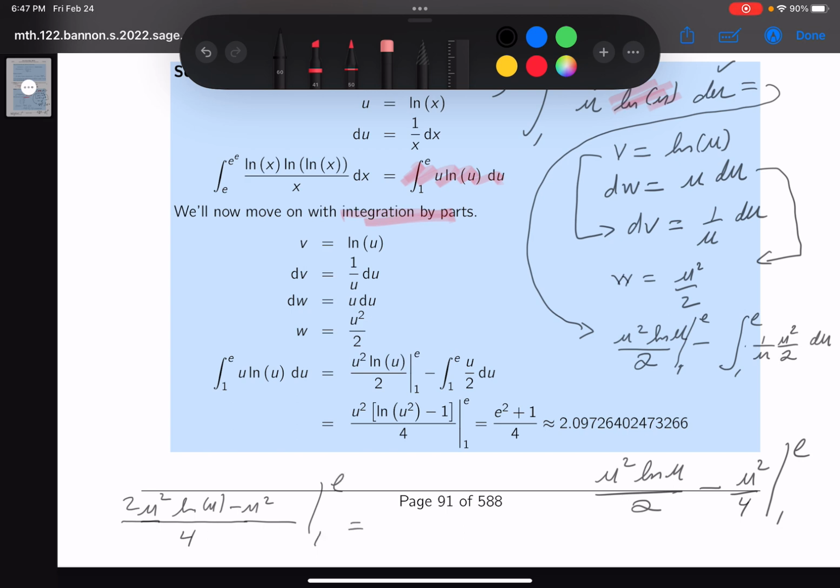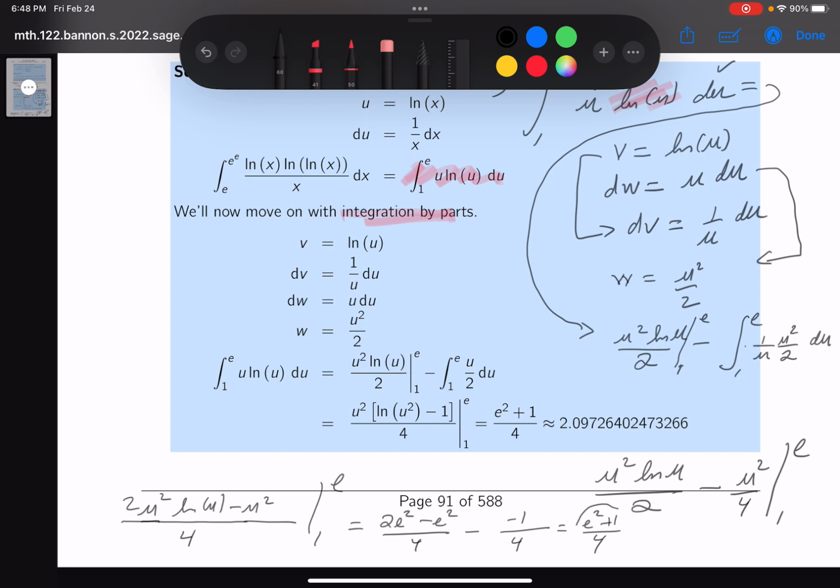And so I'm going to plug it in. So you're going to get, let's see what you get. You get 2e squared. The natural log of e is 1, and then you get minus e squared over 4. That's the upper limit. Now let's do the lower limit, and then we'll do evaluations, right? So you get 2. 2 times 1 is 2. The natural log of 1 is 0, so you're going to get minus 1 now. And this simplifies pretty nicely, by the way. Common denominator is 4. And what do you get? Well, 2e squared minus e squared is just e squared. And minus a minus 1 is plus 1.